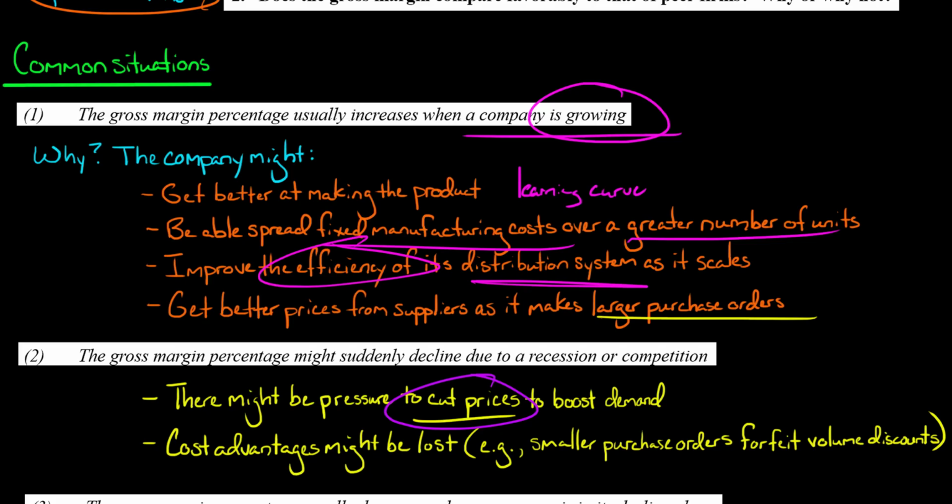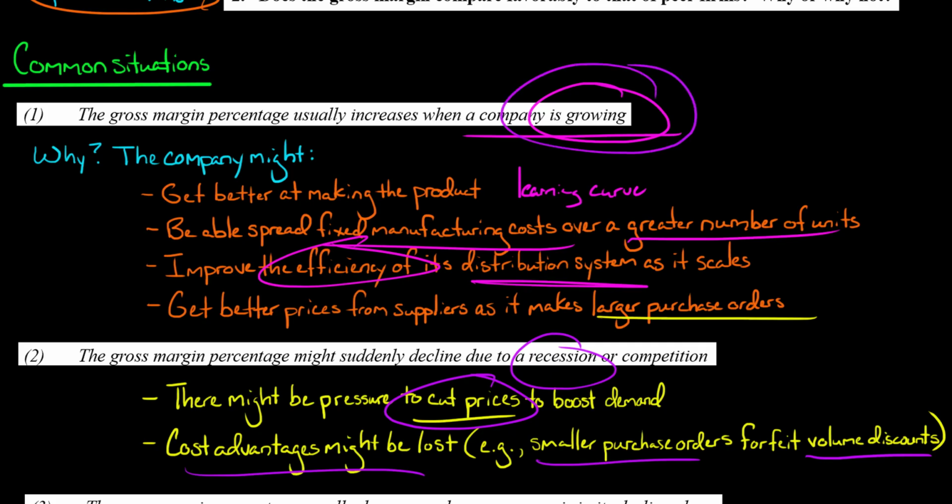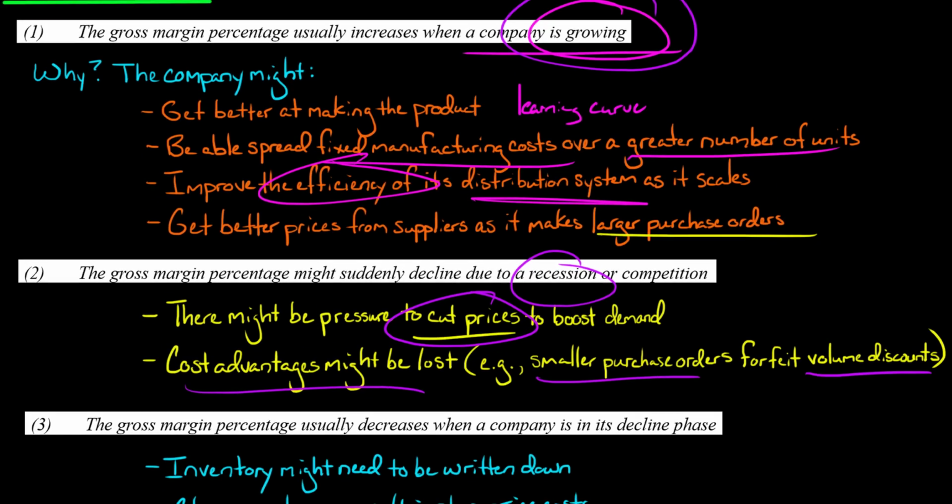Also, if we have a recession or we have more competition, things like this, cost advantages can be lost. Why? Let's say there's a recession and so there's not as many consumers demanding a product, the company is going to be buying less material to make inventory, because if they're selling less inventory, they're not going to need as much. And so they're going to have smaller purchase orders. And so that means they're not going to get the same kind of volume discounts they got when the company was growing, everything was going great, and so on.